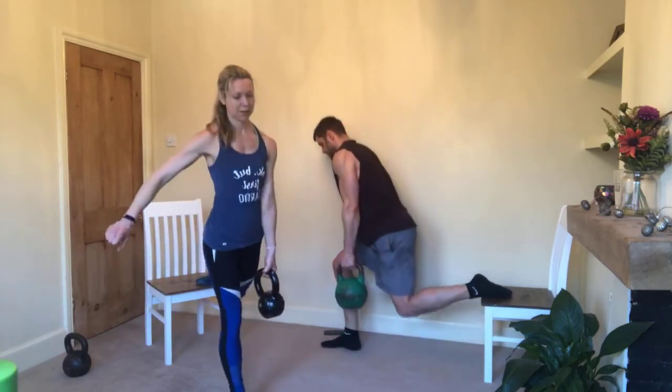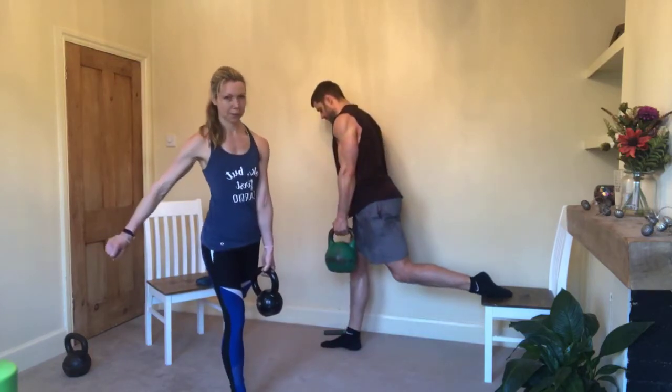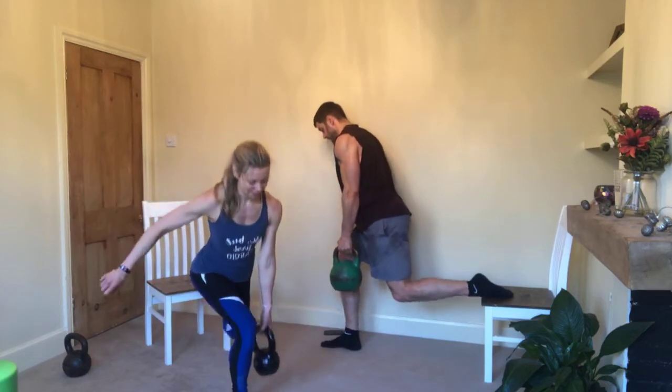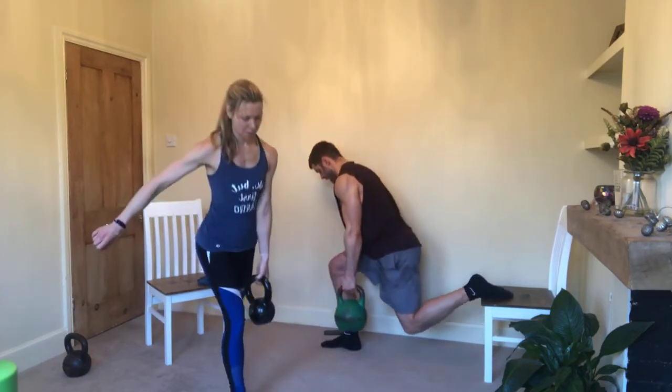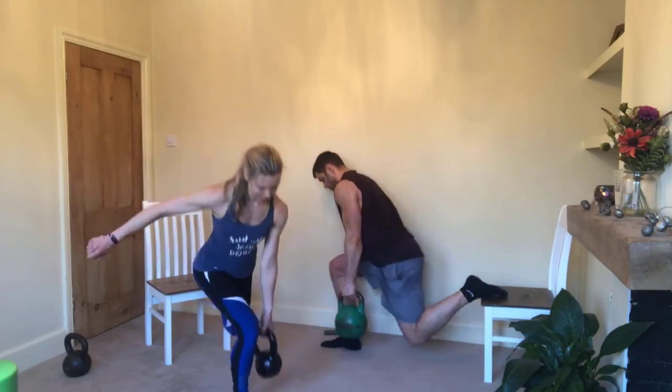20 to go. Really focus on driving through the heel of that front foot. Get that back knee as close to the floor as you can, and don't stop at the top. As soon as you're there, you go straight into that next rep. We've got 6 seconds. 5, 4, 3, 2, 1. Good.